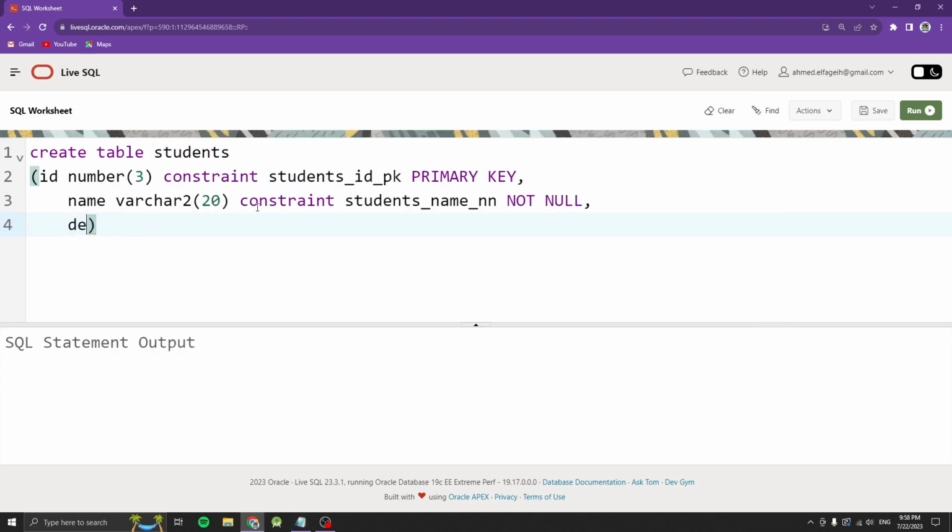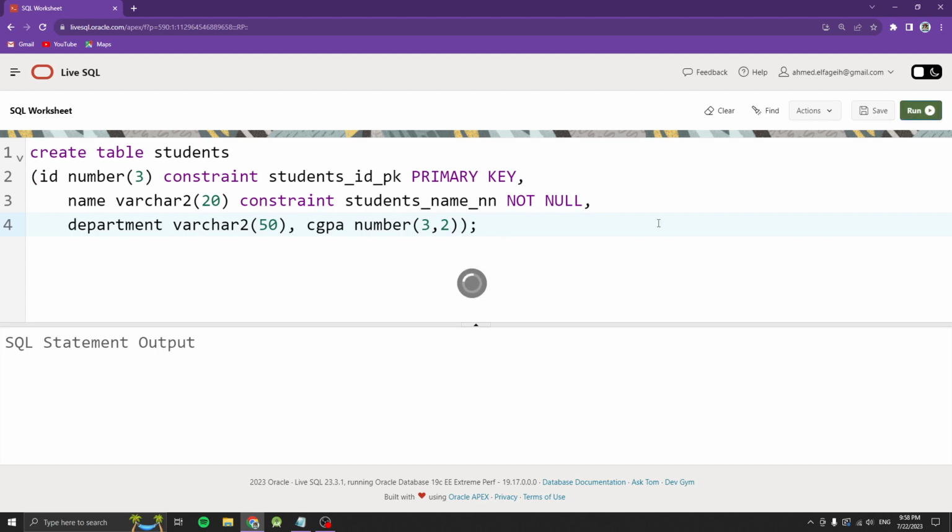Okay, then we need to go on with department. So here, let's say department, and let's say here again varchar2, and let me give it like 50 characters. Okay, and I'm not gonna add any constraint, because if a new student enrolls in the university, probably maybe they didn't choose the department yet, so okay, let's keep it at that. And then we have CGPA, which is a number, and also a number that, as we said, has 3 digits in total and 2 digits after the decimal point, right? So this right here is how you create a table.